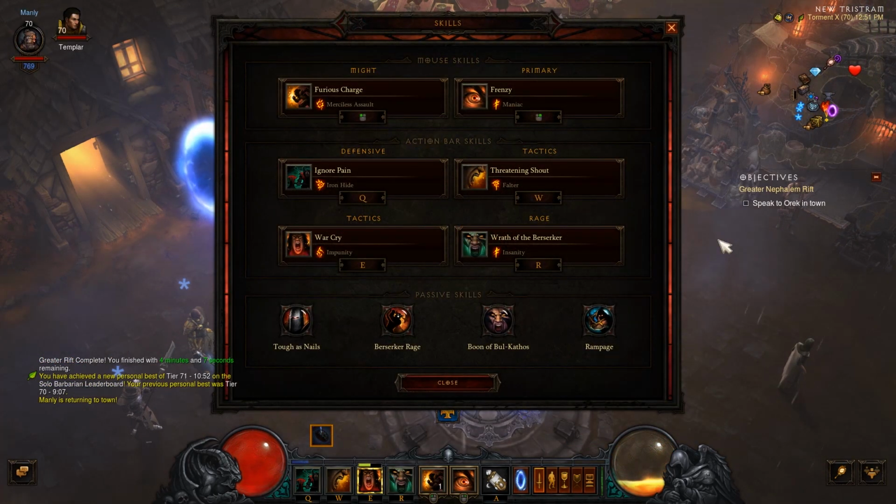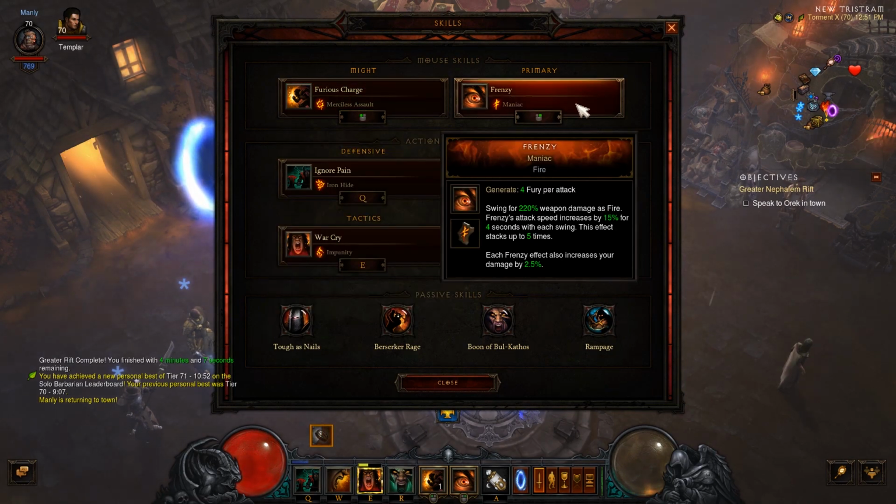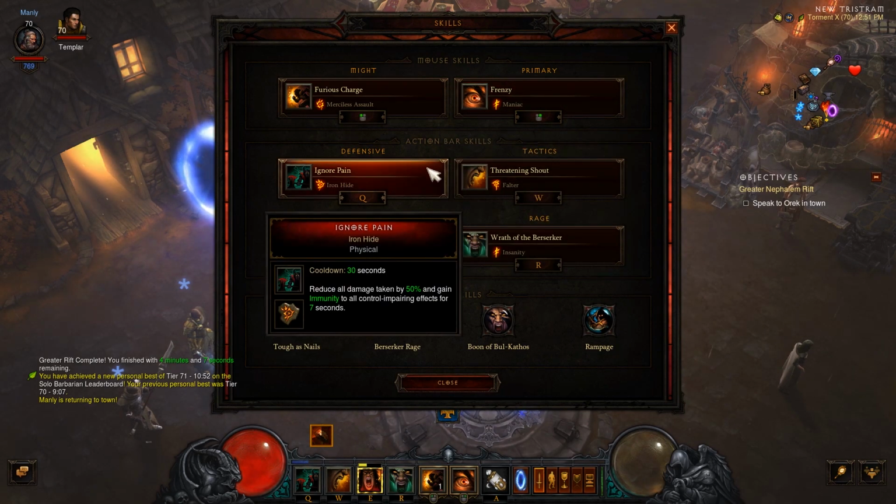Okay, let's go over the skills first. On my left click, I have Furious Charge, Merciless Assault. This is, again, just for getting around and positioning yourself and giving you a little knockback if you need to. It can be very helpful. Frenzy Maniac, we're using this just for the damage increase. I know we're doing physical damage, but again, your actual right-click damage is irrelevant. It's mostly about Thorns, and so this gives us more damage. You have to use Ignore Pain, and then I'm using Ironhide.